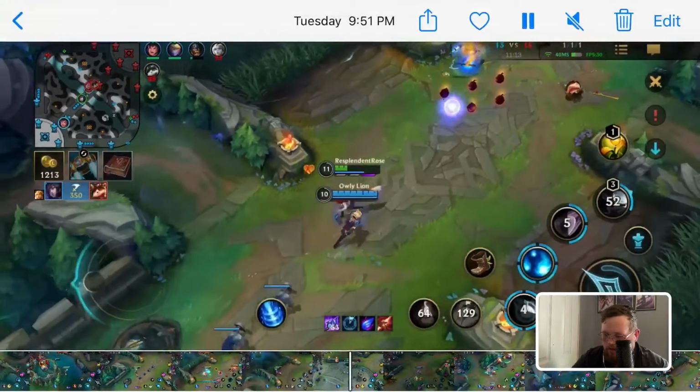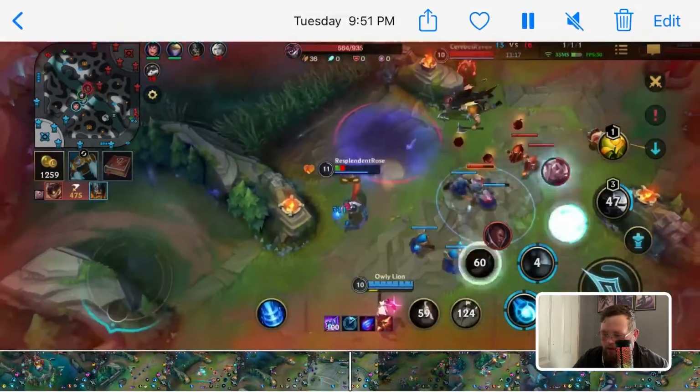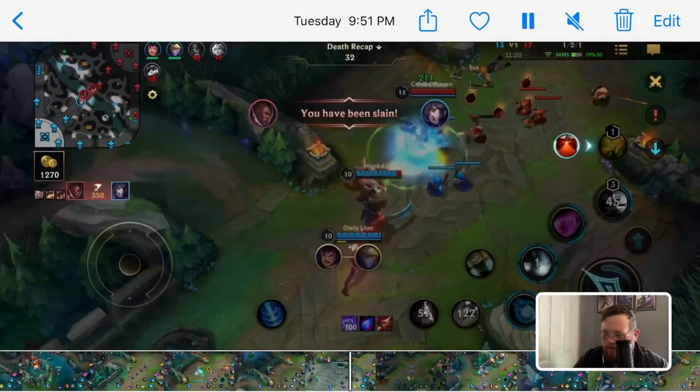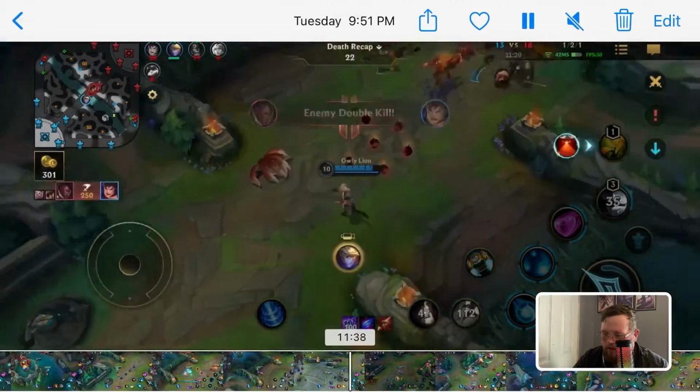Oh, okay, we can skip back forward. But yeah, some people do know, some people don't know. With Ari, when her orb changes colors, it's life vamp or spell vamp, so you can run it through the whole wave and get a lot of healing back.